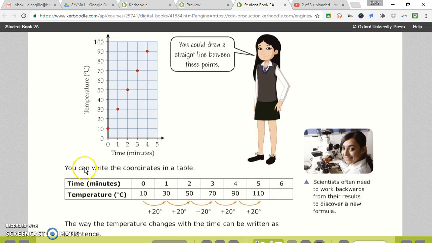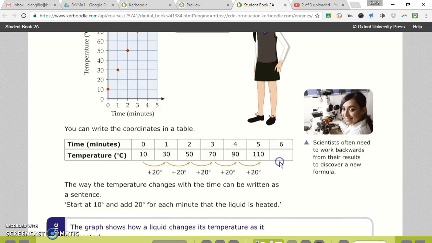So what we can do is we can take a look at all of those coordinates in a table. And what we can look for is if there is a common number that each one of those goes up by. So if I look here, to go from 10 to 30, I have to add 20. So to get that, I can do 30 minus 10 gives me 20. And I can do the same thing for 50 to 30. So each one of these goes up by 20.